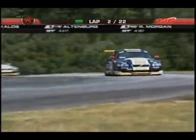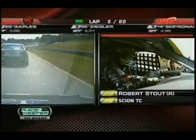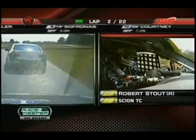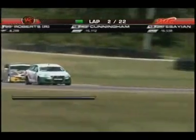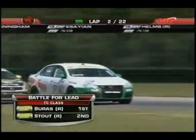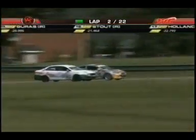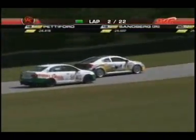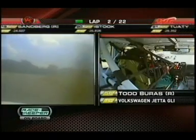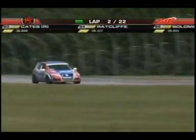Boy, didn't he? And Andy Pilgrim, as you said, he made the comment when he hopped in that car as we go on board. We're riding with Robert Stout as he is once again, well, he must be getting a little tired of chasing Todd Burris and seeing that car in front of him all the time. But Stout, look at the attack he's in. Both of them using up every bit of racetrack and some of the dirt on the other side. Stout down the inside. This is the approach up into the famous Oak Tree turn. That is turn 10, I believe, and he got in there beautifully. Now can Burris come back? Boy, he dirtied up Burris' windshield. Certainly, he's got a big face full of that Virginia dirt now.